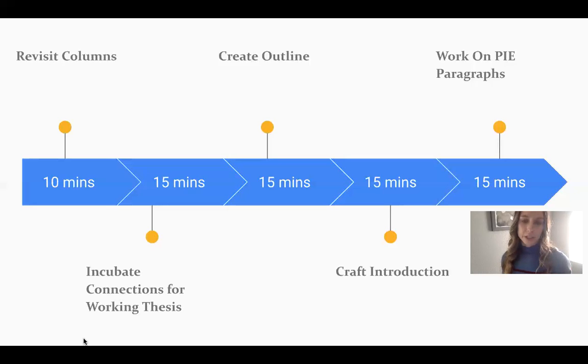Spend some time on that introduction. I often tell my students to do two different versions of an introduction, one that's a personal anecdote, for example, and then one that's maybe something they're a little bit more used to, like a statistic or a song lyric or some other type of device you've been given to open an essay with. And then you can look at both of them and see which one really serves the purpose of my essay and which one might my reader take away more with.